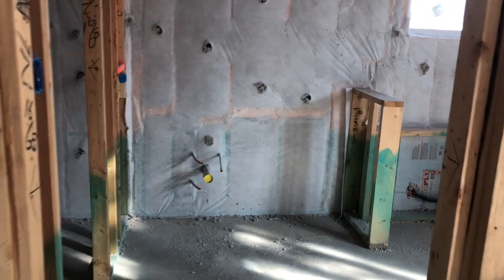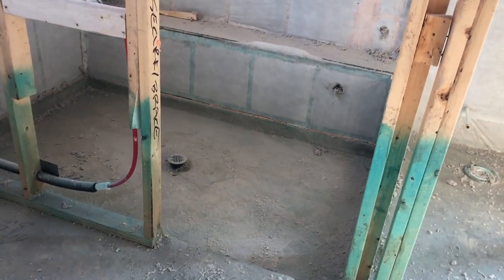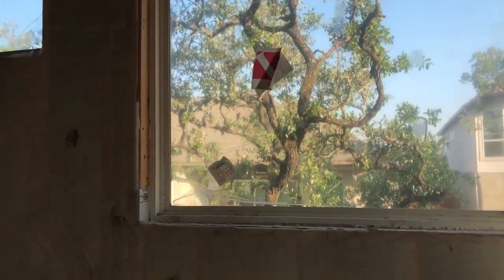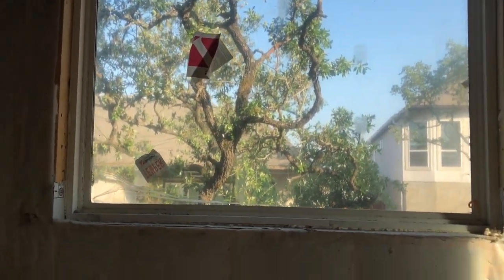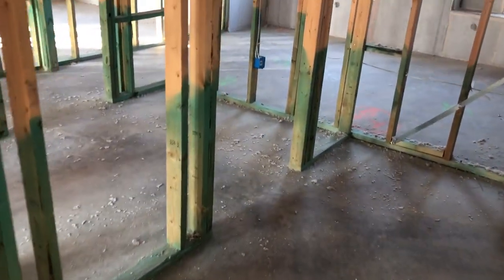Checking out the owner's suite bathroom. You're going to have two different vanities at different locations. A big soaking tub right here, your linen closet right there, and the other vanity. There's going to be your water closet right over here. We talked about the soaking tub, but look at the size of this shower — this thing is going to be massive. It's an inset shower, so this is already built into the foundation. Long bench there. Lots of space. Really tall ceilings in this house. At least this time the window up high enough so it's a little work if someone wants to look in. This will be the closet, and it's a big one — looks like it's kind of wrapping around, so it's a his and hers closet.